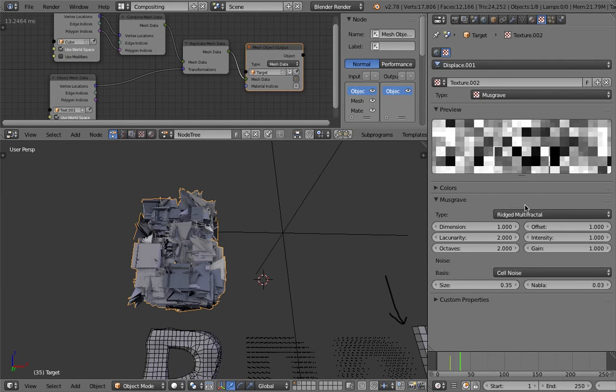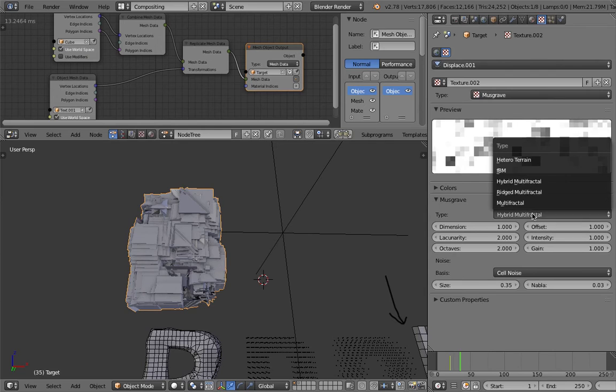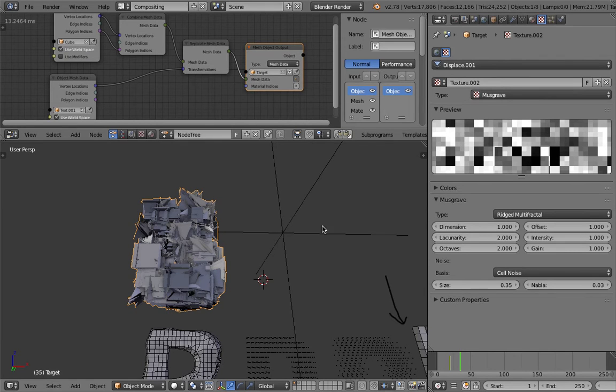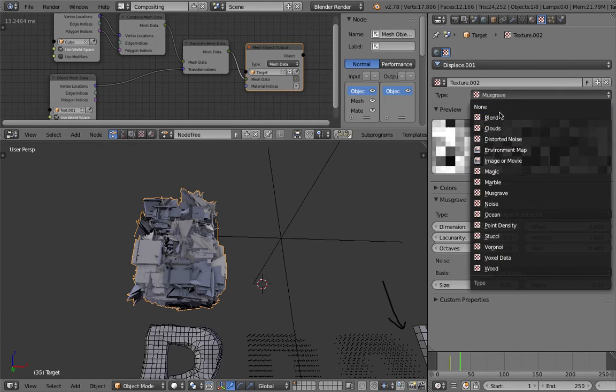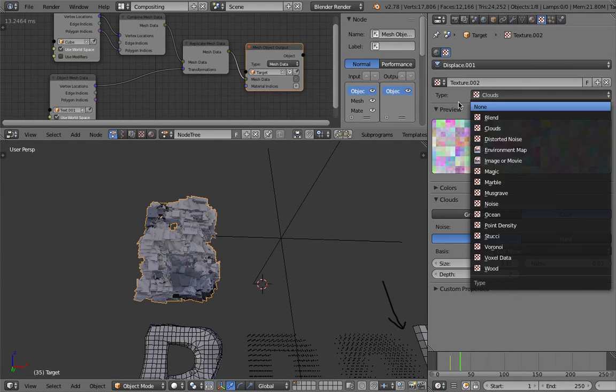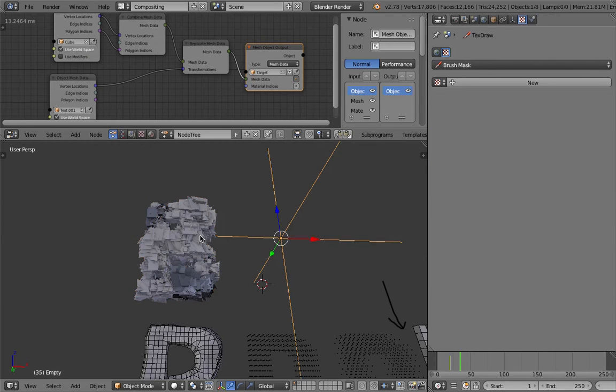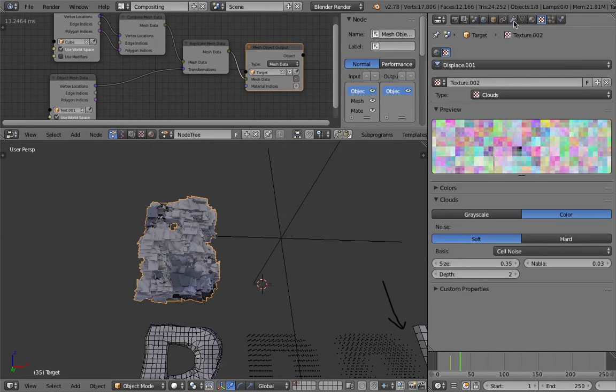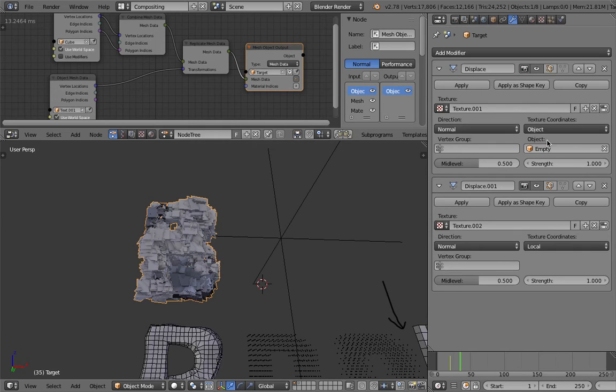That doesn't look like Musgrave. That looks like the cell one. I don't know what's going on. Blend cloud. Maybe it's mixing with the other one. Let me check again. So we have that one.